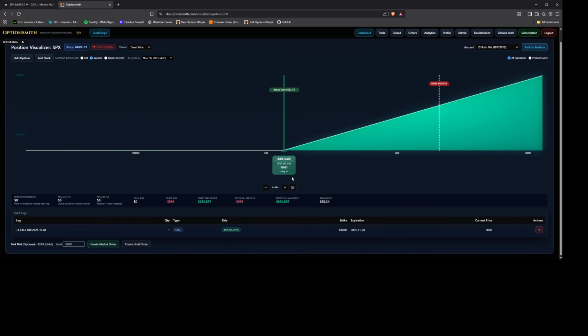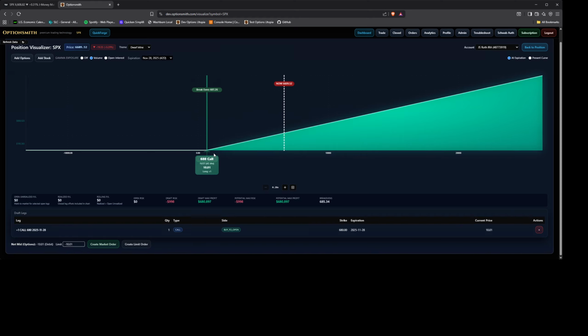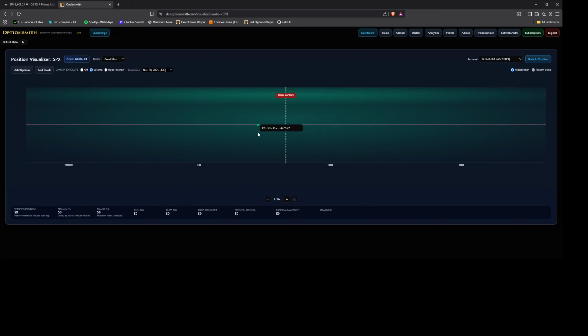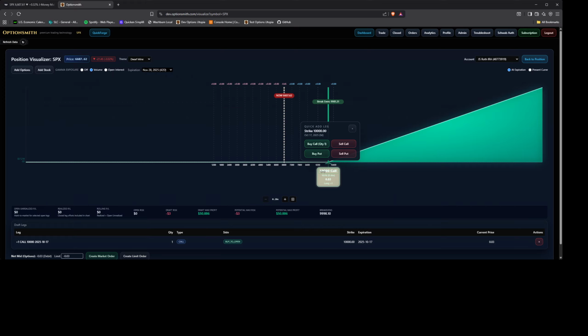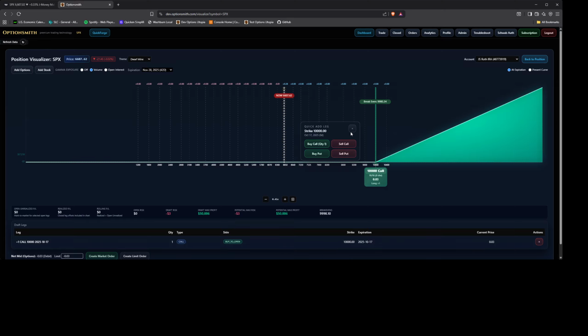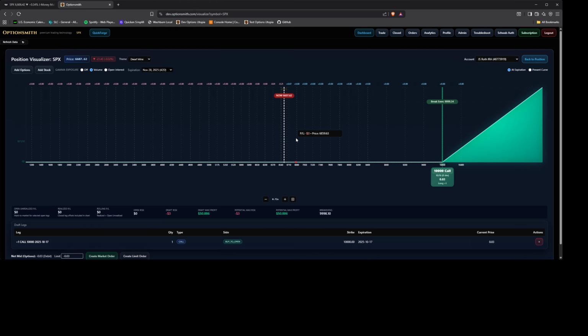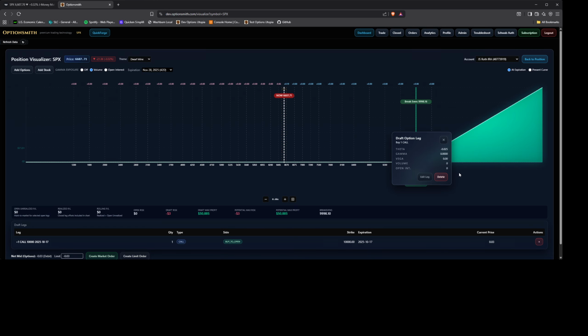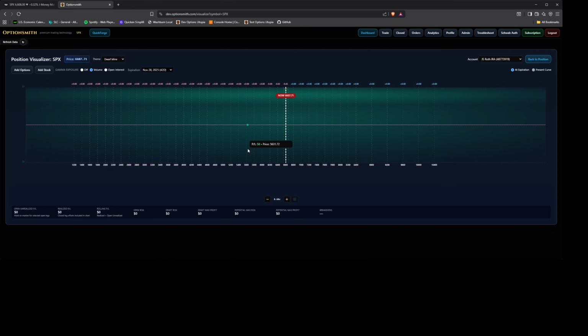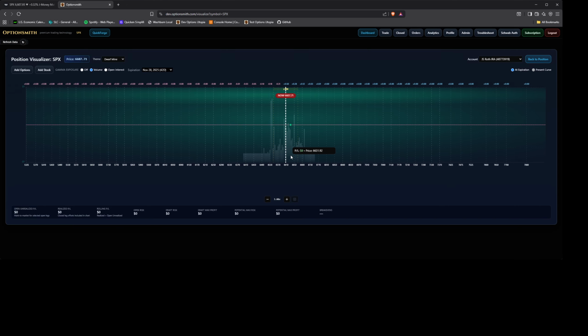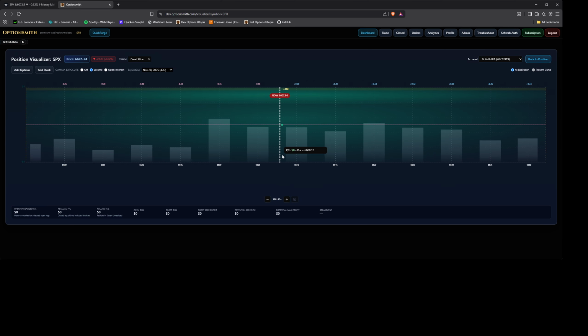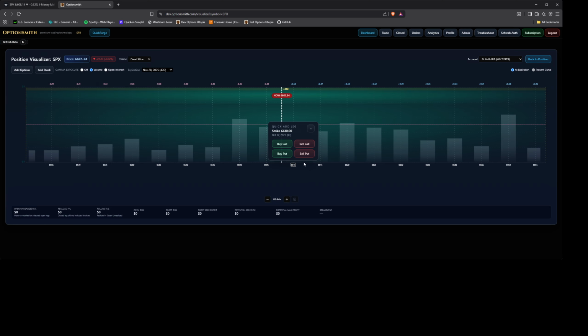So I can come in here and I can add the options that I want. A lot of times what I'll do is I'll come right into here and I will just add my broken wing butterfly, which is my favorite.